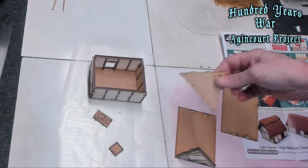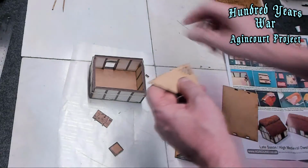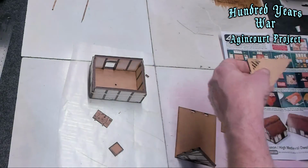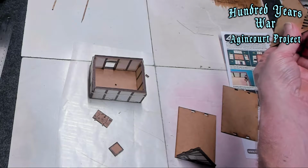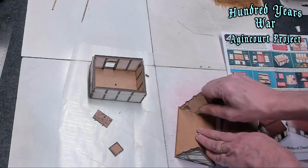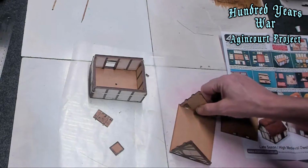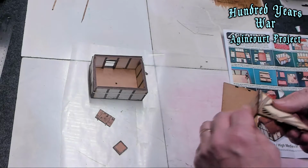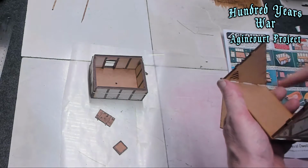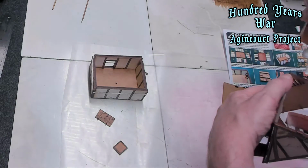Oh wait, before I glue the top of this one on, it's got a little vent there I should probably pop out. There we go. Got a little vent there. Okay, nice and tight and secure. Watch the glue squeeze out. Looks good. Let's do the same on the other side.